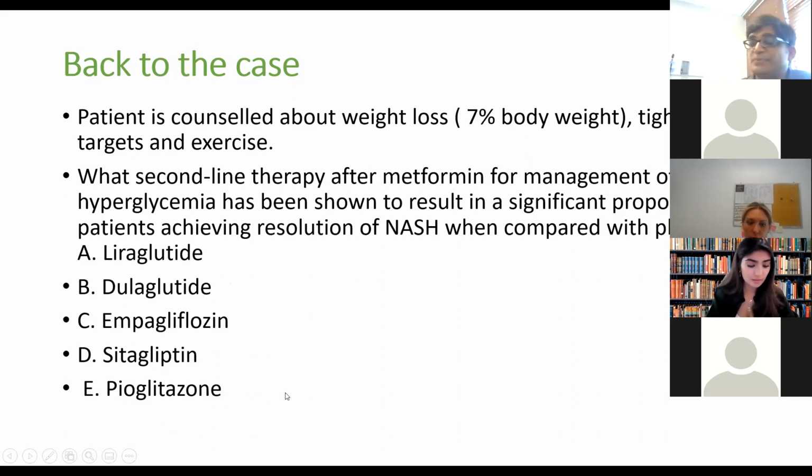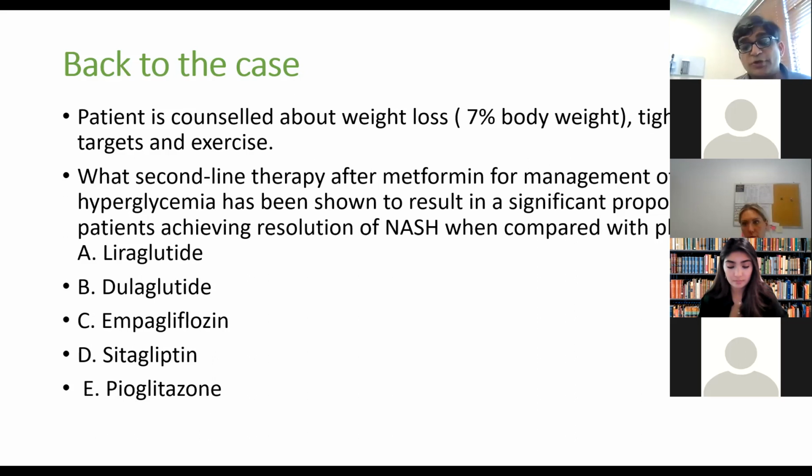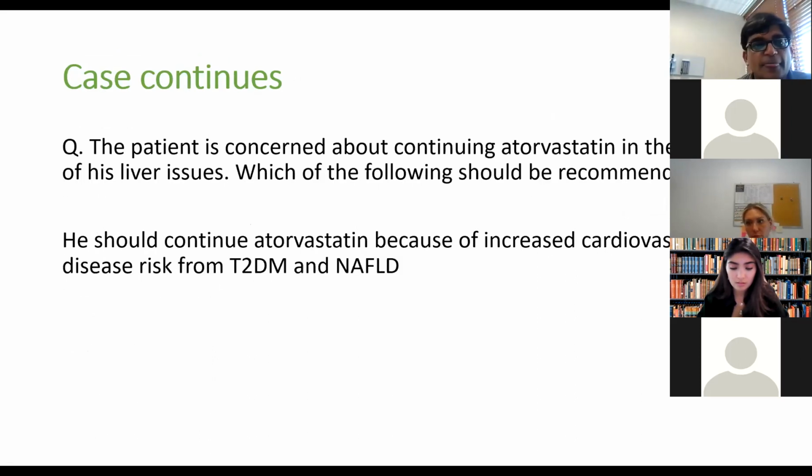Pioglitazone, which is Actos, it's a very good agent, but again, the concerns of weight gain, fluid retention and bone loss are there. So if you have a very young patient who does not want to take an injection, and he or she is at risk for developing NASH because of the obesity and other things, with diet, with weight loss, maybe pioglitazone or Actos may be a good agent for these patients, and we should give our patients that option. All right, so the case continues.